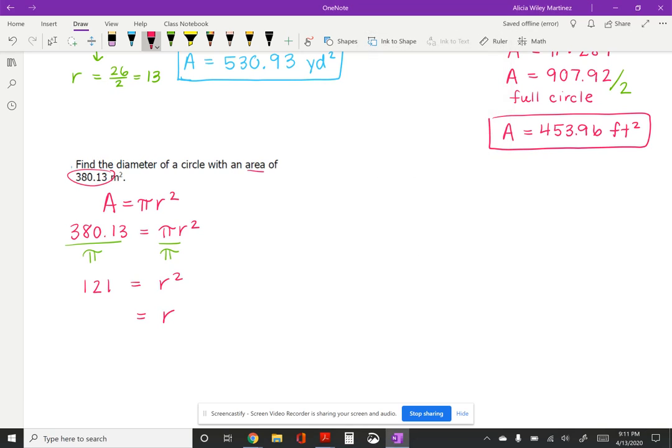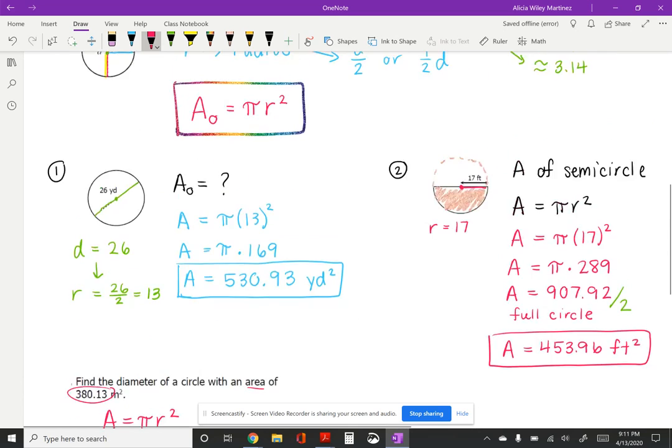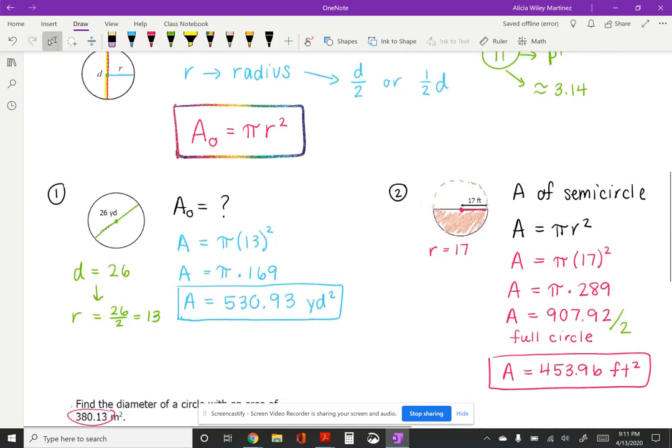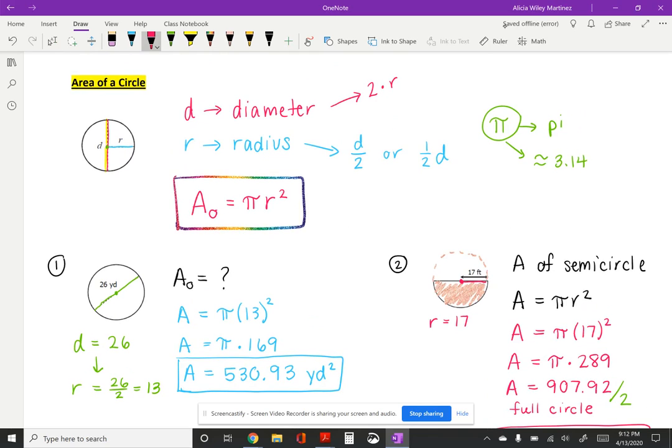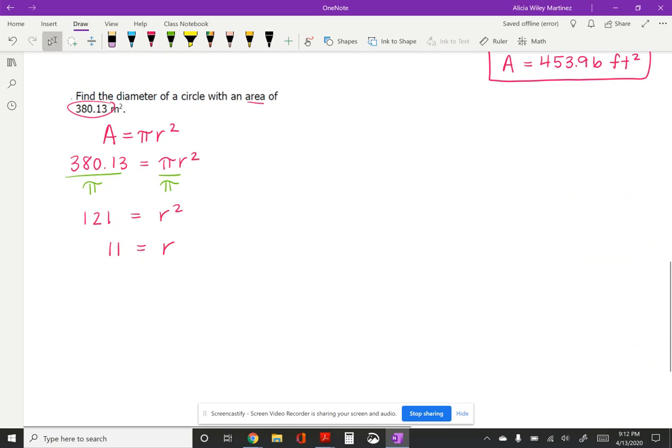You probably do that, but in case you didn't, you would use your calculator and you would get that the radius is 11. Now, if the radius is 11, remember that the diameter, we talked about this up above, is twice the length of the radius. So to get the length of the diameter, we're going to take the radius and multiply it by 2. So the diameter is 2 times 11. So our diameter is 22, and its area was meters squared, so the diameter would be 22 meters.